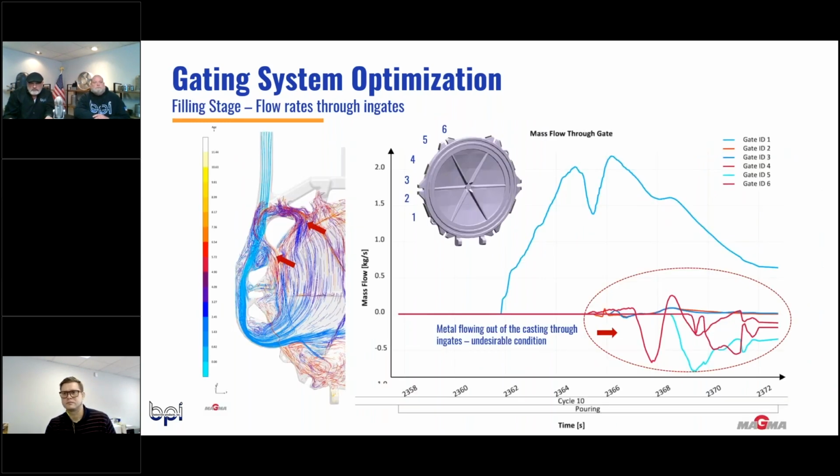To piggyback just real quick on the previous slide, to piggyback on that comment. As a final step, you see a thermal distribution of differences in temperature throughout the part, and that will lead to differences in volumetric contraction as the part starts to cool. Depending on how the strains and stresses are acting on the part throughout that process, we may see some issues with the part distorting outside of the normal nominal conditions or dimensions.